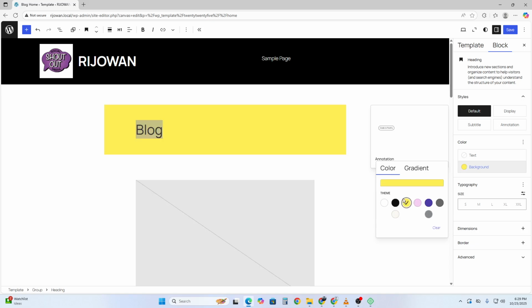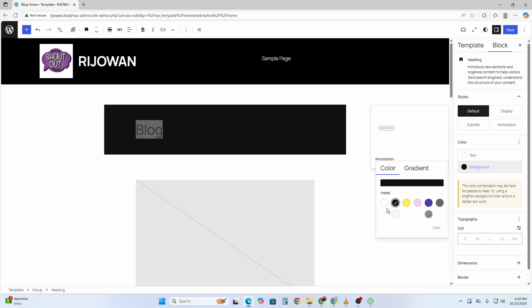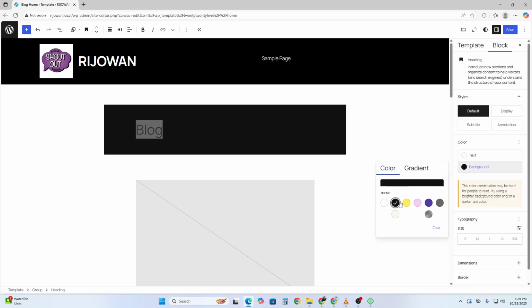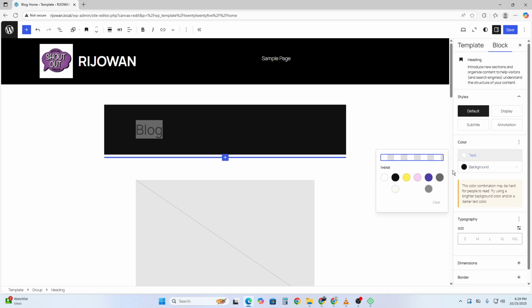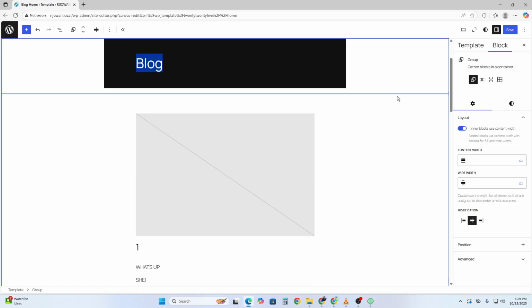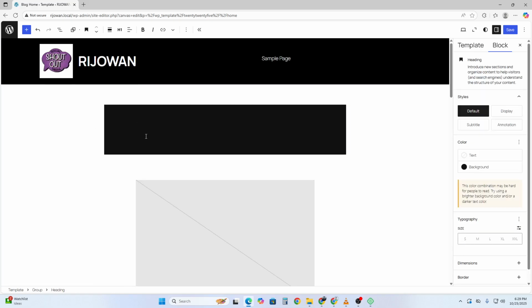Now, if you also want to change the text color itself, you can do that too. With the same text still selected, click the highlight option again, and this time choose your preferred text color. This lets you match or contrast your colors for extra emphasis, perfect for callouts, key terms, or important announcements.